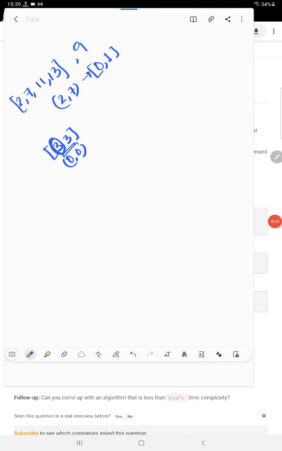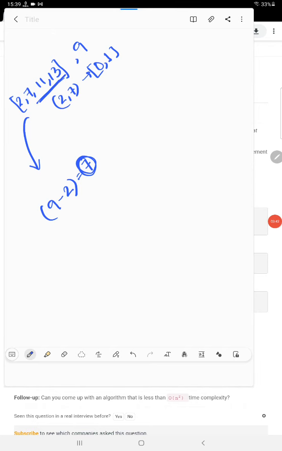So what will be the best approach to do it? The first thing that definitely we should do is 9 minus 2. Let me remove this one now. 9 minus 2 equal to 7, and then we go on to find 7 in the next half. We should not find 7 in the first element that we have crossed.